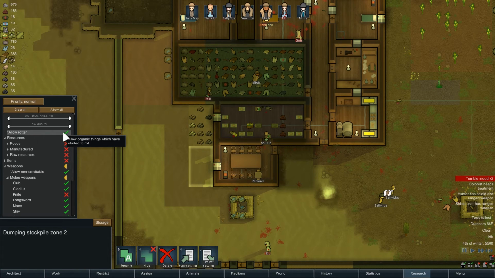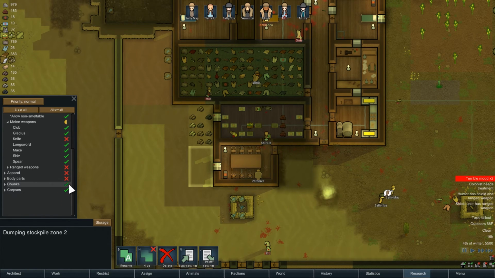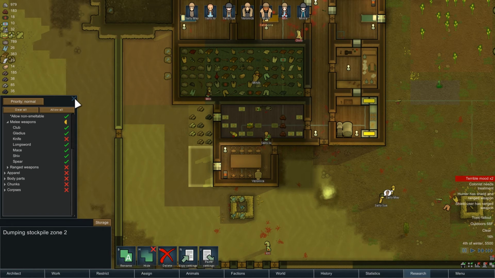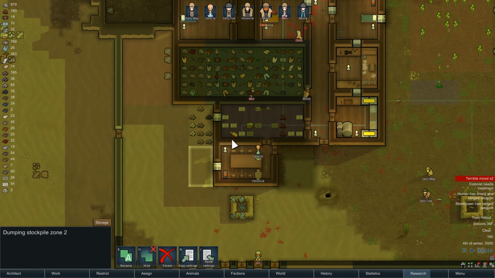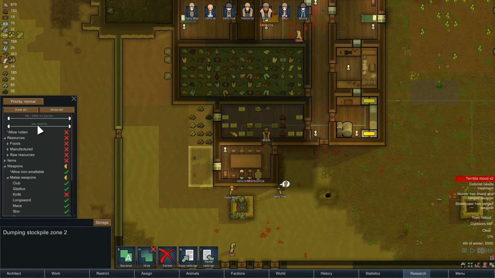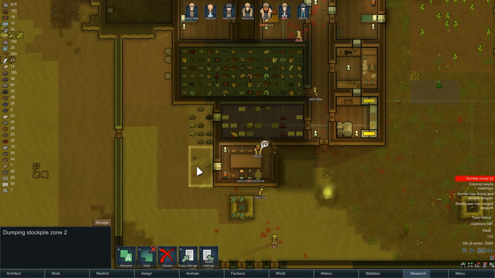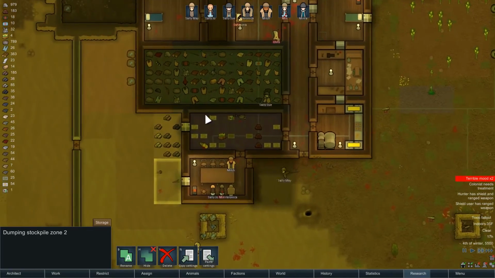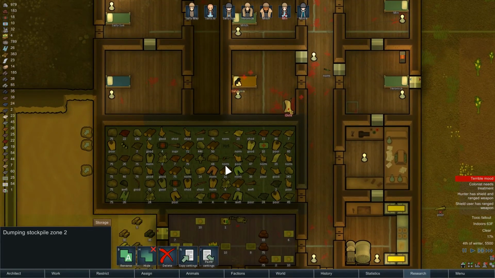And everything else, I think I'm going to go ahead and turn off. So chunks, corpses, all that stuff is turned off. But the weapons, the non-smeltables, and the other stuff should start coming over here. And because I don't have a hit point limit on this, they should start moving it. Yeah, there they go. And that can give us a lot of storage space, because right now our storage is being taken up by a lot of these weapons.